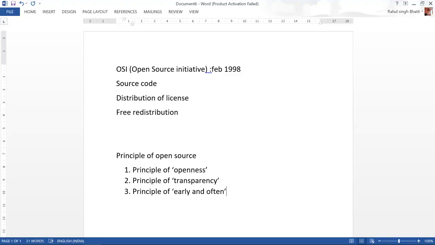So this principle is the philosophy of making information available as early as possible and editing or updating it often. Every open source project has a zip archive, so the source code is available. In many projects the current code is publicly available, so developers can easily change the source code and users can review it. It is available to everyone who wants to review or use it. Then the fourth one is the principle of expectation of community.